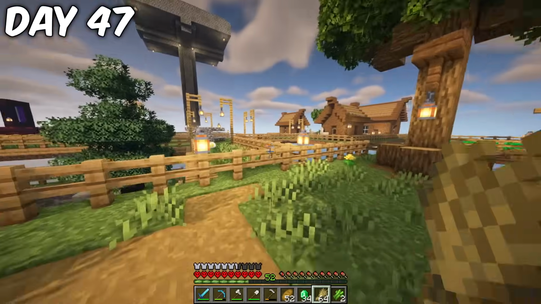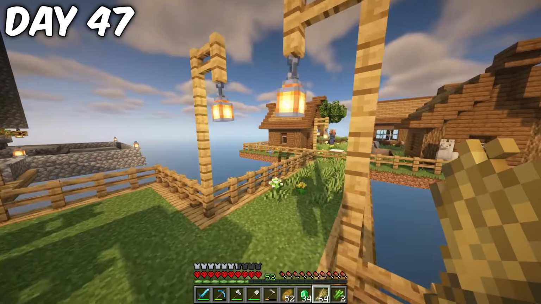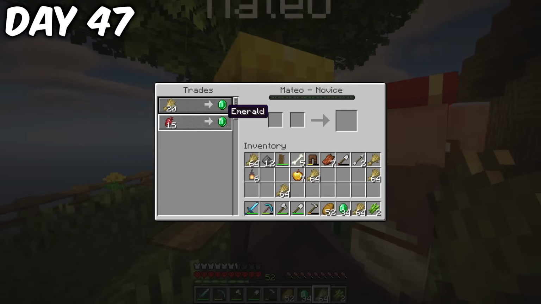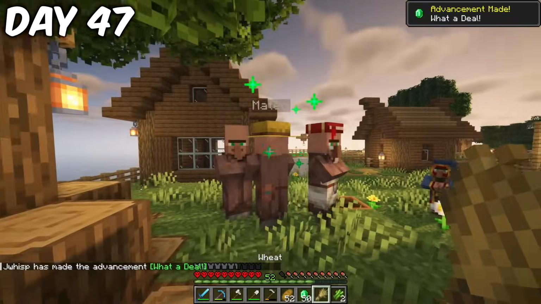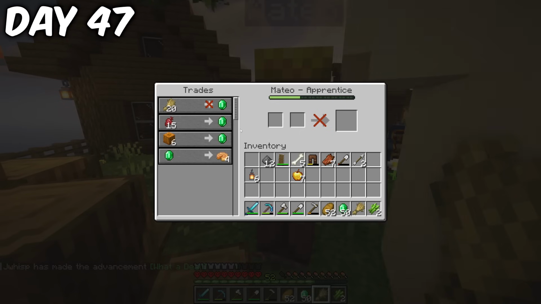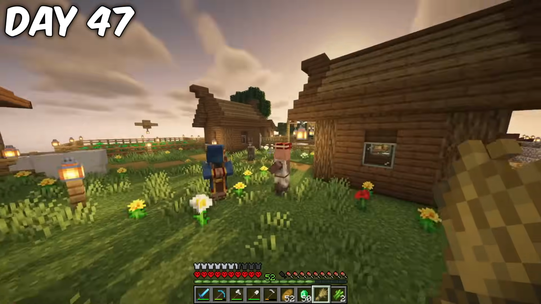Okay, let's see how many emeralds we can get and how many bookshelves we can get. I don't know if we'll be able to get the 15 we need, but we should be able to get a pretty decent amount, I think. Okay, we've got 50 emeralds for now. And he also lets us do pumpkins, okay. Now you, buddy.